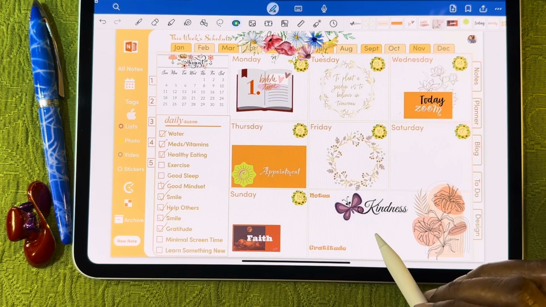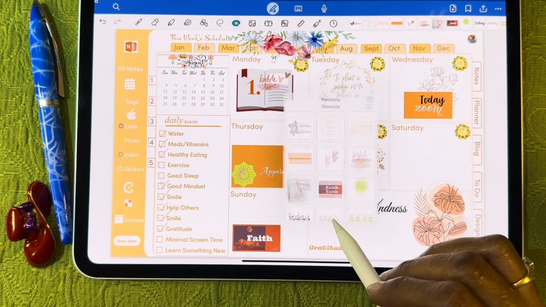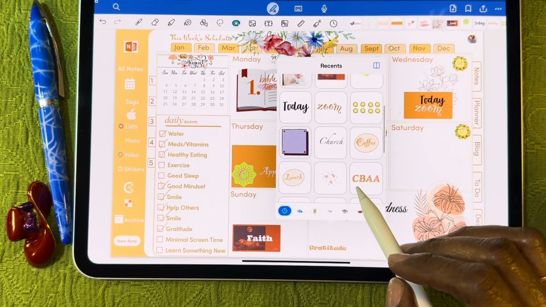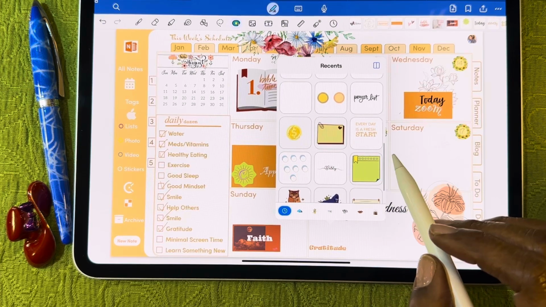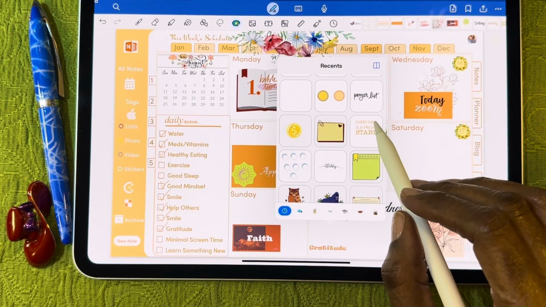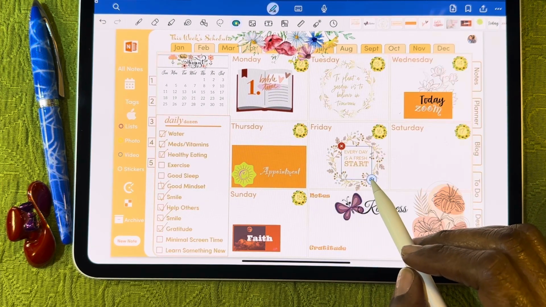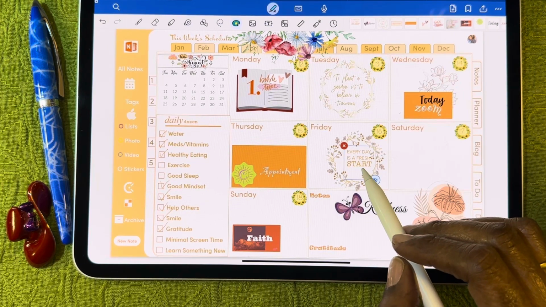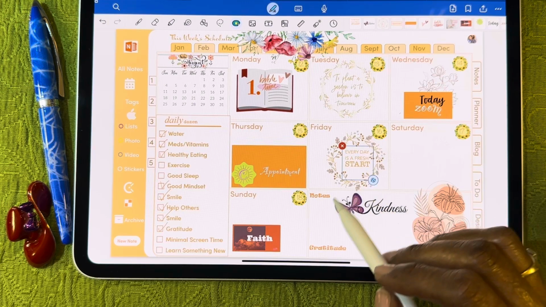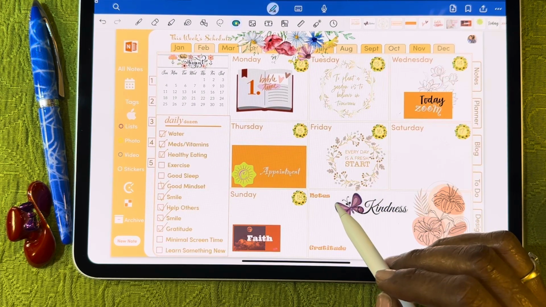Just a little bit smaller. And these are all elements that I have in my GoodNotes. So we need to put that there. And okay, I need one more.